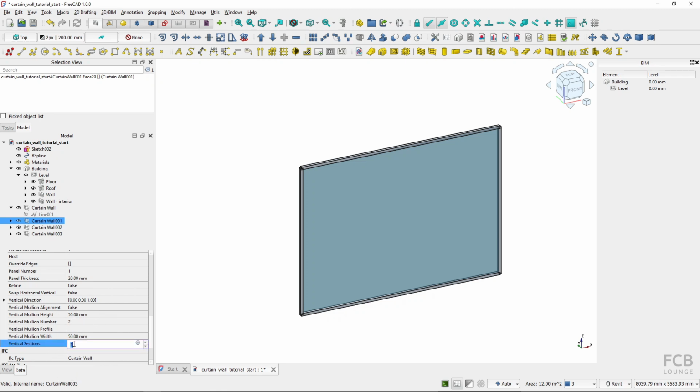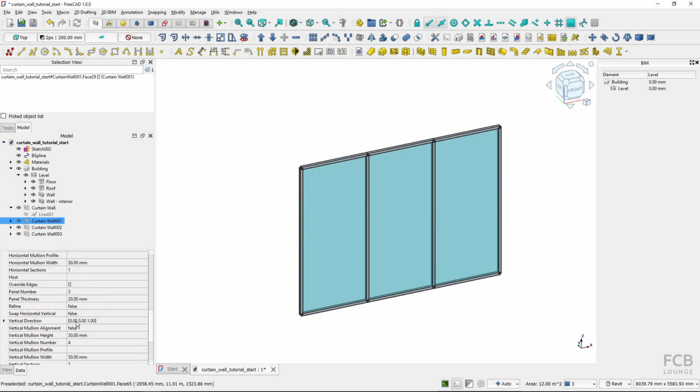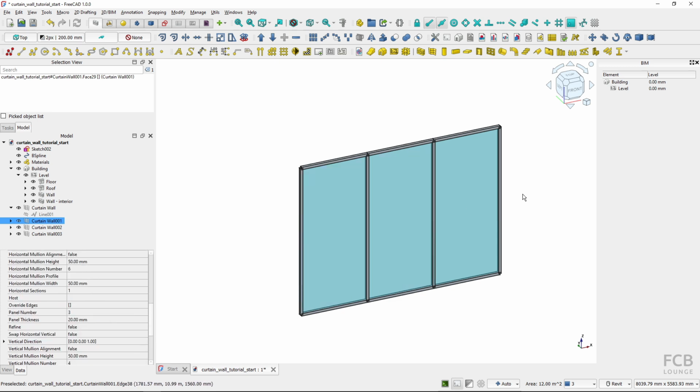Here it's 1, and if I change it to 2, the curtain wall will be divided into 2 sections. If I change it to 3, the curtain wall is divided into 3 sections by the mullions. And if I wanted to create a horizontal mullion here, I would change the number of horizontal sections to 2.